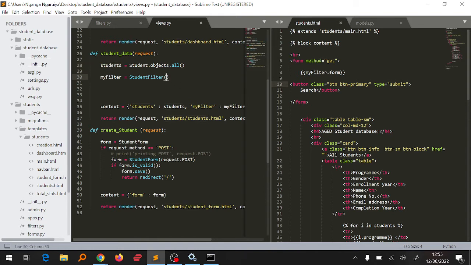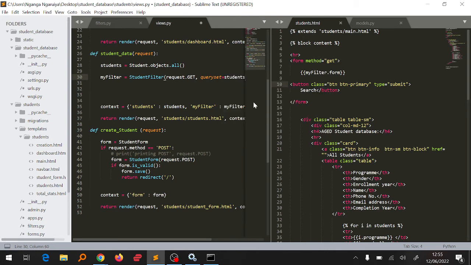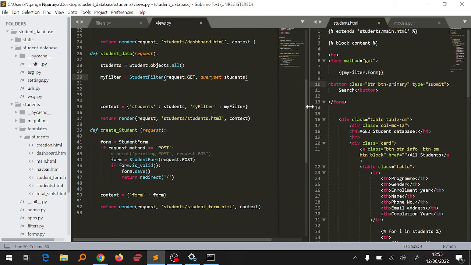Inside here, we're going to add requests.get. Then we are going to add a query set here, which will be equal to the students. So basically, this query set is being sent to this data.